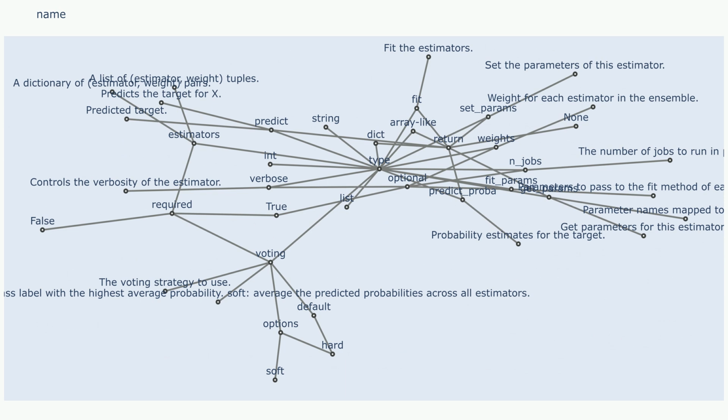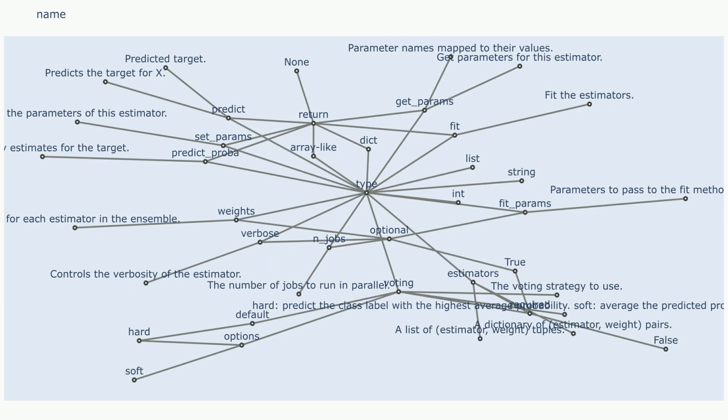2. The mechanics of VotingRegressor. The VotingRegressor operates on a simple principle. Multiple models. It takes as input a collection of individual regression models, each trained on the same dataset. Prediction aggregation. When making a prediction, each model provides its own output, and these individual predictions are then combined according to a predefined voting strategy.